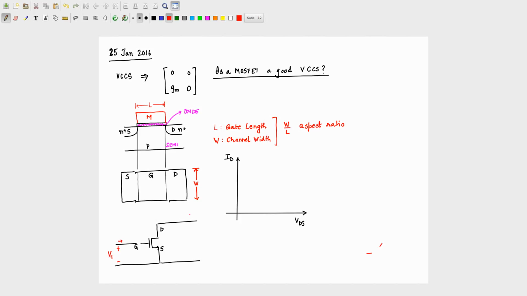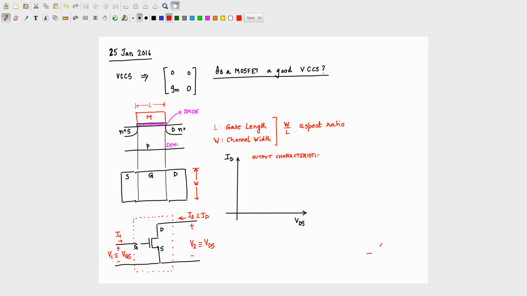To look at this as a two-port network, you can, for example, look in the following way: the common source configuration, because now the source terminal is common to both the input and the output ports. So in that configuration, with V1, I have a current flowing in, which is I1, and I have another current flowing which is I2, with plus minus V2. So your V2 is identical to VDS and your V1 is identical to VGS. Just remember that in this drawing, the currents and voltages refer to the total currents and not the small signal currents. So this is just looking at the MOSFET as a black box consisting of an input port and an output port.